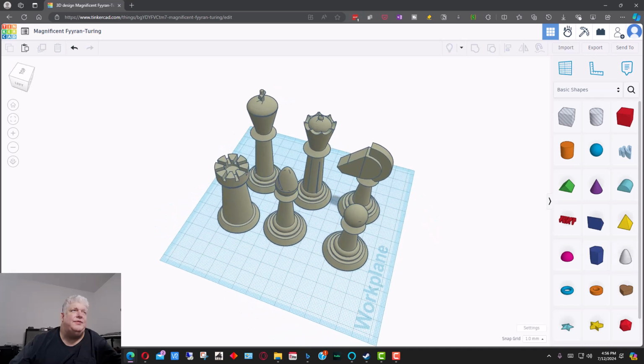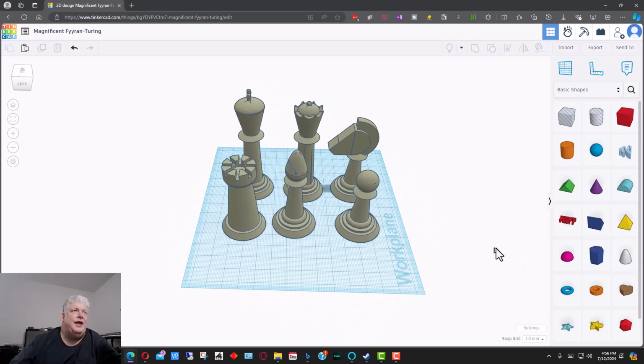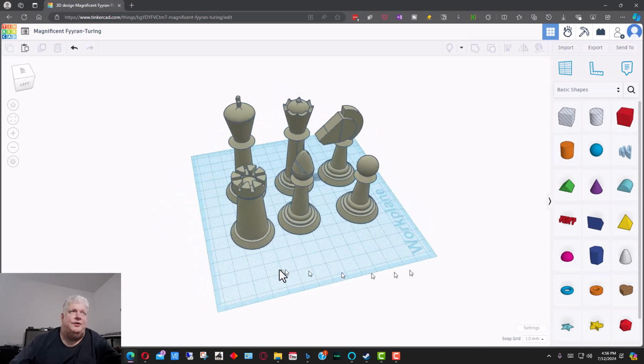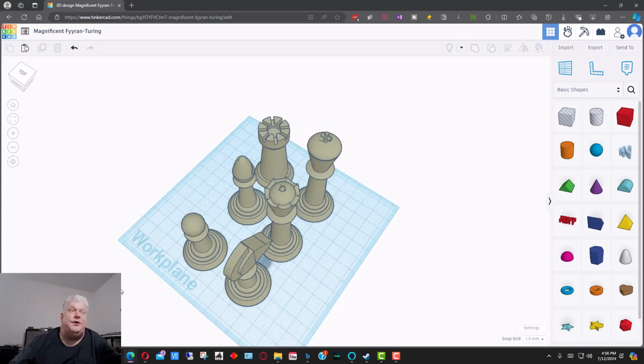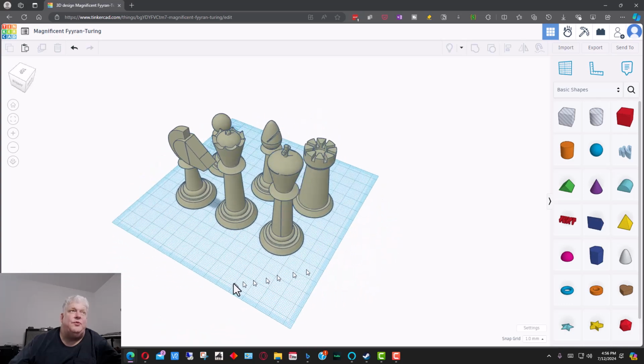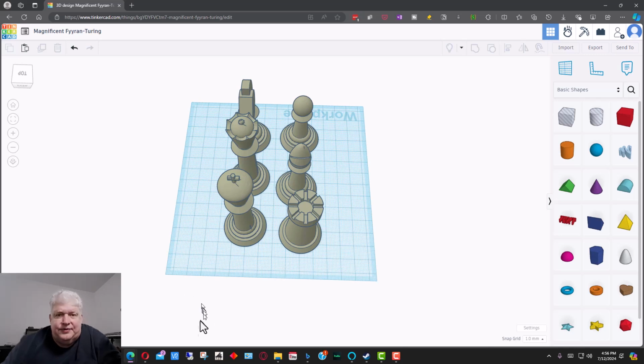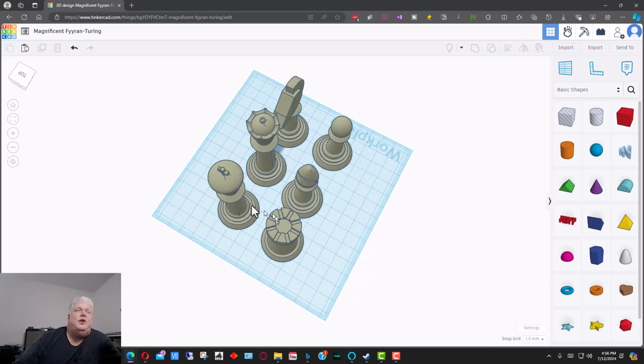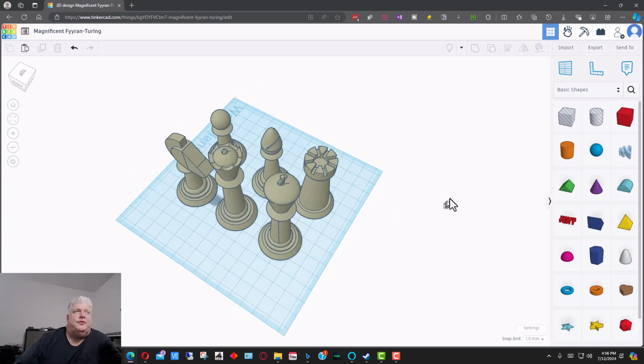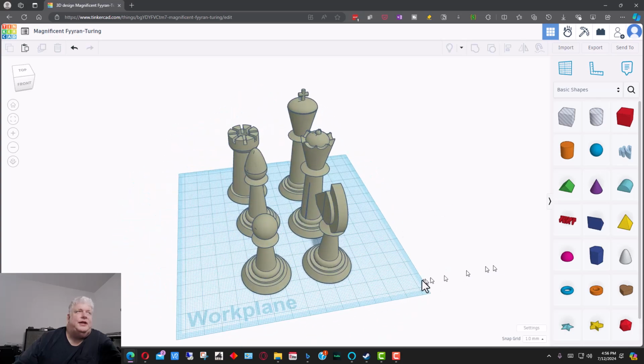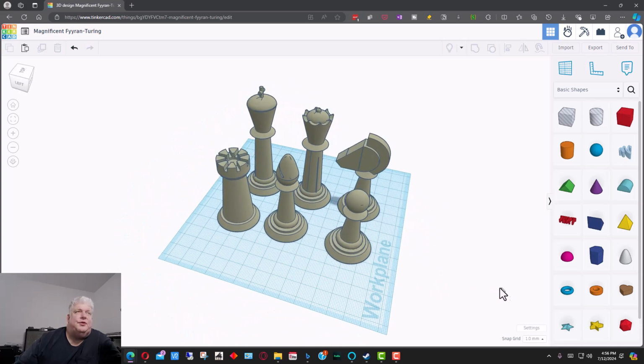All right, so now we have these chess pieces that I made, and you can see there's a pawn here, there's a bishop, there's a rook, and a king and a queen. I made all of these by combining these simple shapes here. TinkerCAD is a pretty good program, but it doesn't have some of the more advanced features something like Blender would have. You could also create things in Blender and 3D print them. But TinkerCAD's a real easy program, and it's a good place to start out.